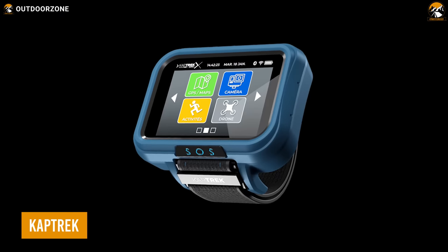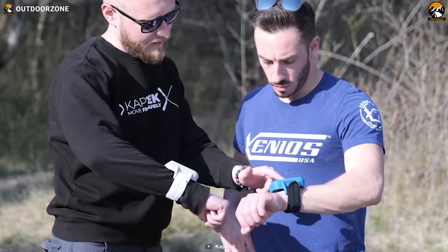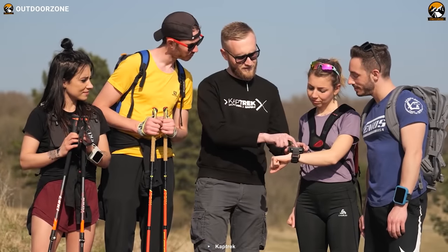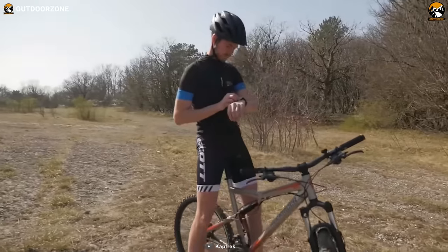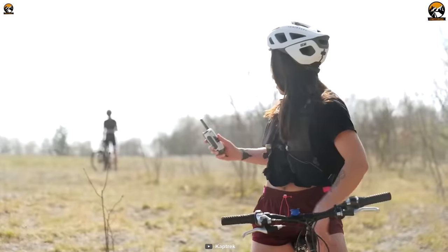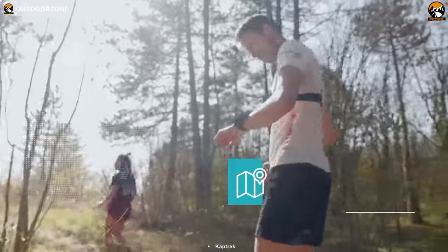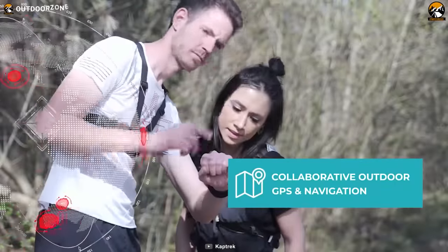Finally, here's the CapTrack, a multi-functional outdoor device that combines various essential tools and features for camping and outdoor adventures. This device is designed to be an all-in-one solution, eliminating the need for multiple gadgets. One of the key features of the CapTrack is its navigation system, which includes GPS tracking and mapping capabilities.